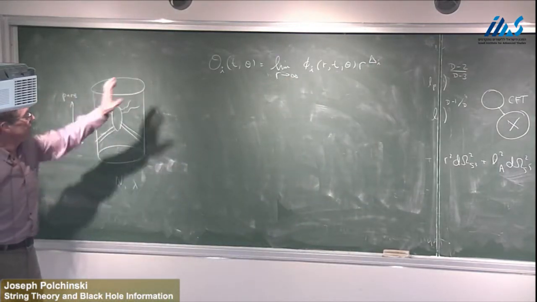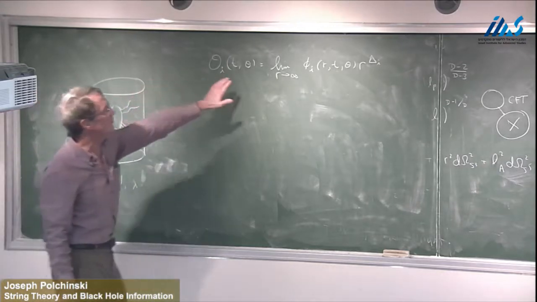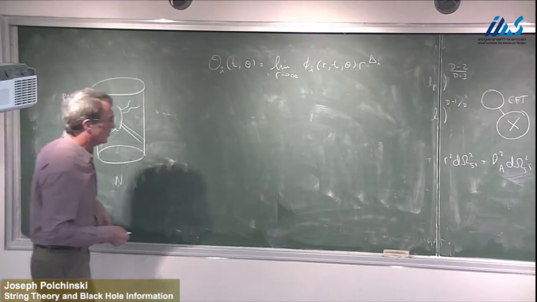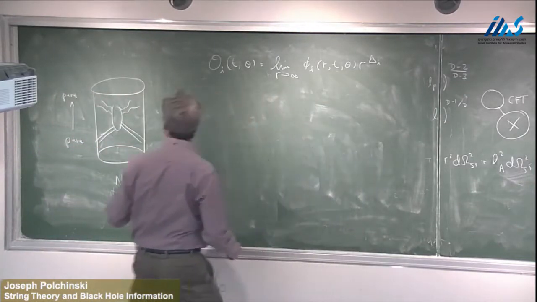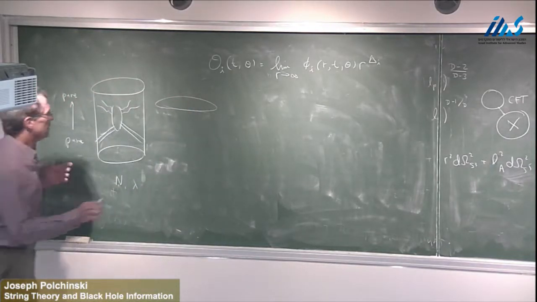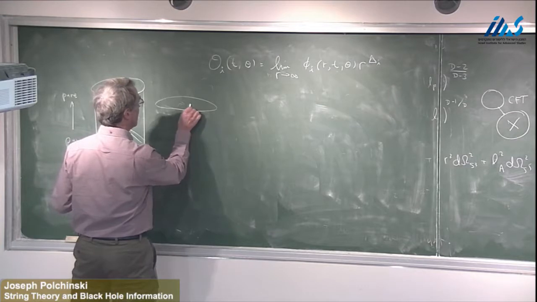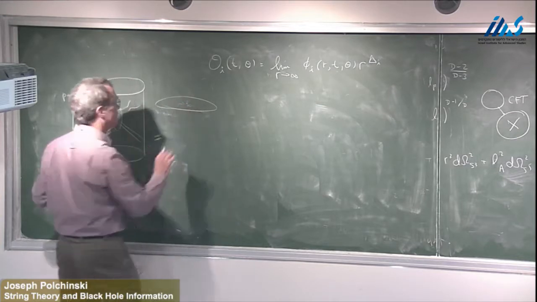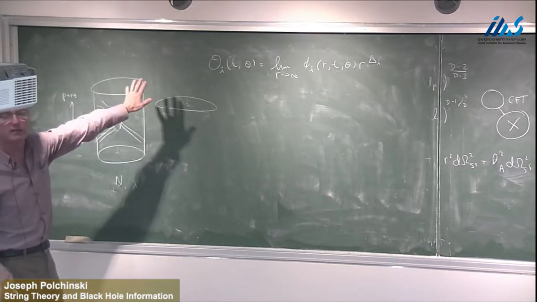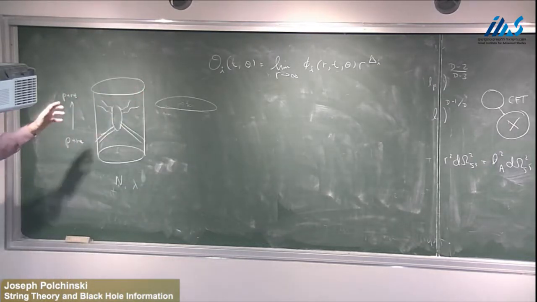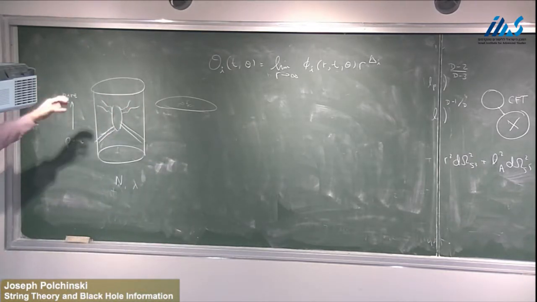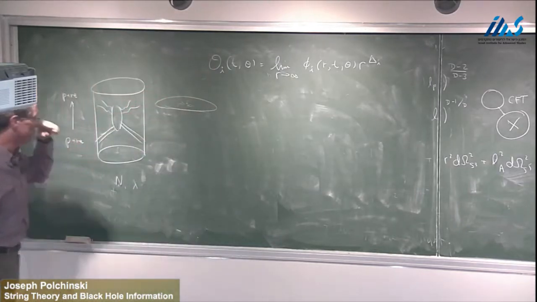And now this tells us that if we do some measurement in the CFT, we know what the fields are doing near the boundary. But suppose I give you some state of the CFT that I prepared in some way. And I may have prepared it in such a way that there are gravitons. Let's leave aside black holes for now. Let's suppose I prepared it in such a way that there are gravitons floating around in the middle of the space. How would I know? How would you look at the state I've given you and know that there are gravitons somewhere in the center of the space, since the dictionary doesn't tell us?